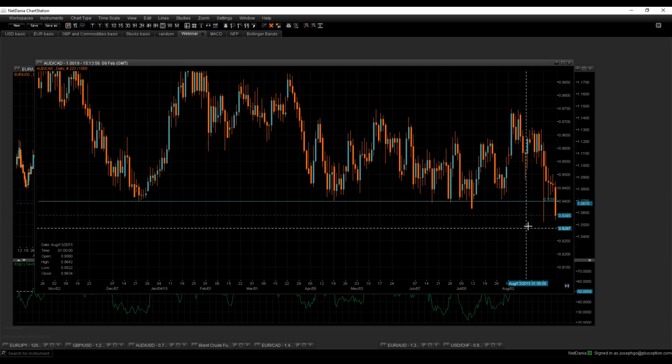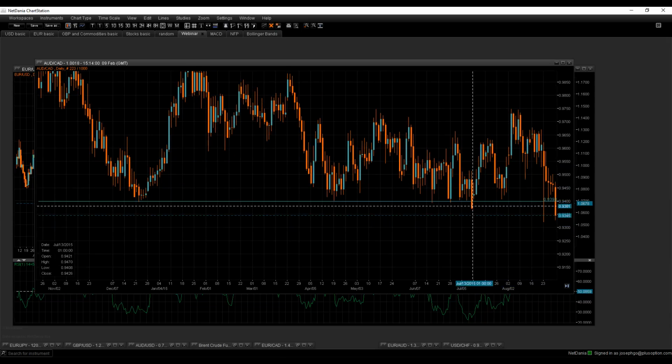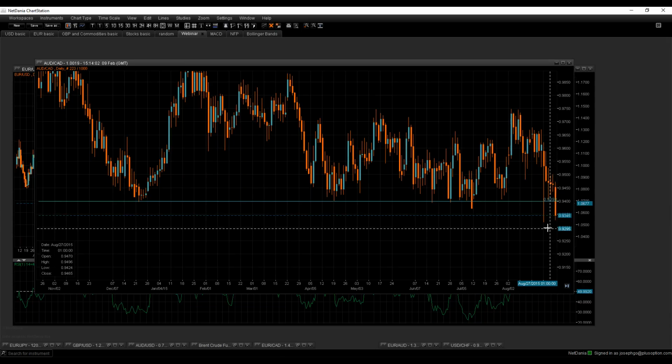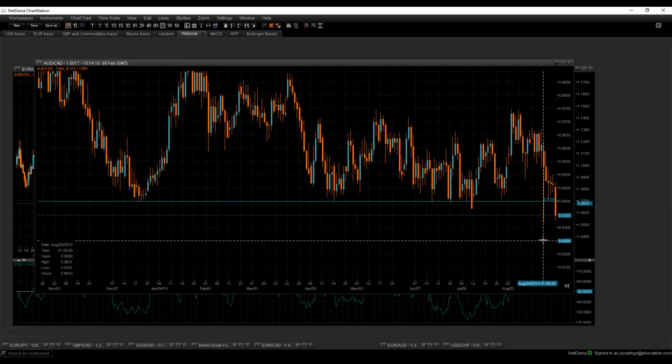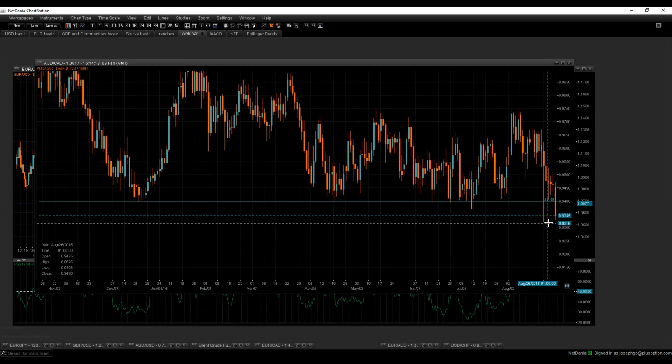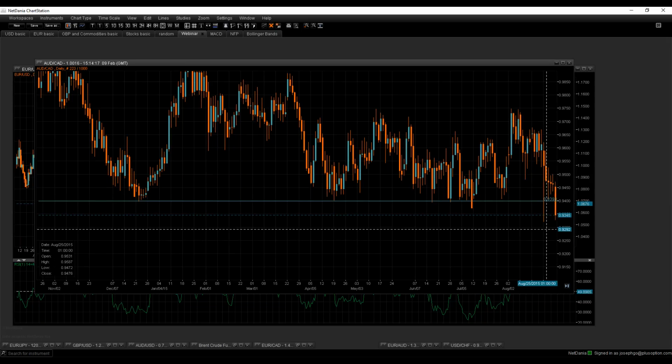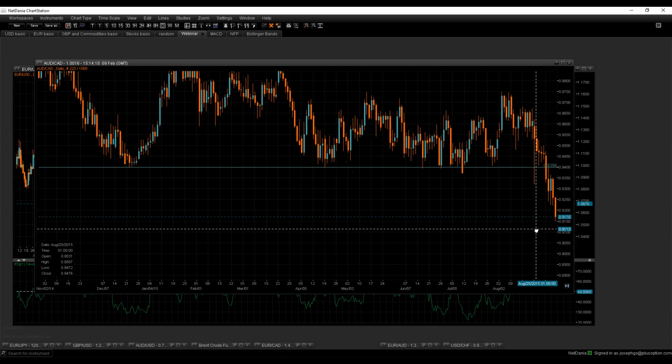Okay, so then we have our breakthrough. Again, just like here, I would not take a trade here. It's indicating to me strong downward momentum. And some of you might say, hey, why not take a put position here? Well, it's not a clear-cut put signal. But it is not a signal to take a call either. It's very questionable here. And let's see what happens if we go forward.